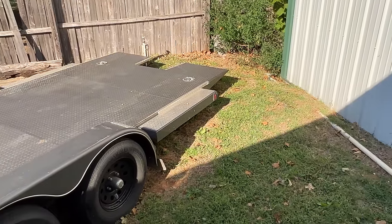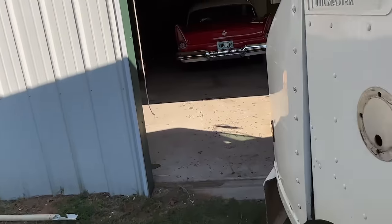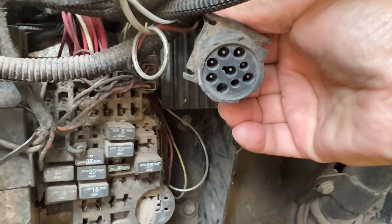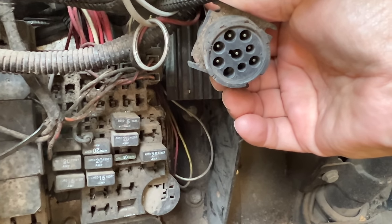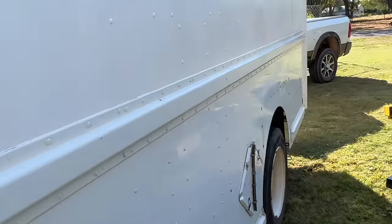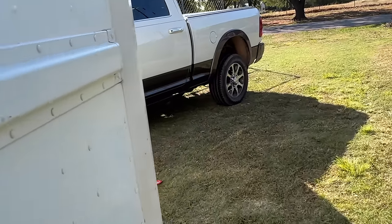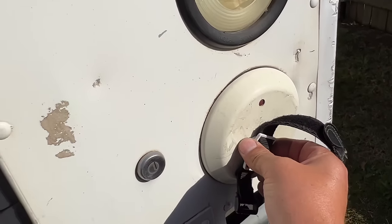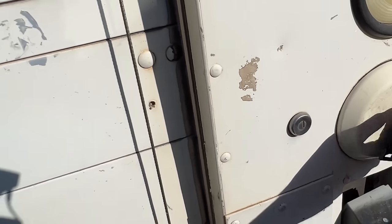So I'm going to go ahead and climb down real quick. Bring you guys with me here. I'm going to look under here, and oh, here's the diagnostic port right here. There it is. That is a Freightliner diagnostic port, which means I need a special tool to do a diagnostic on this. Lovely. Let's go back to the door here. I want to see if this lock works today, because it wasn't working. No.